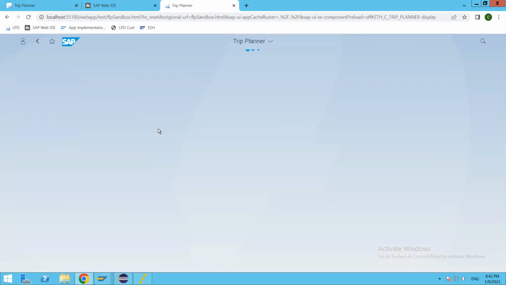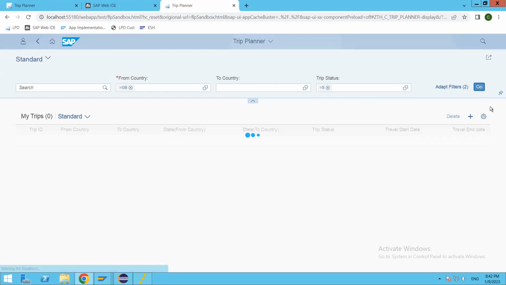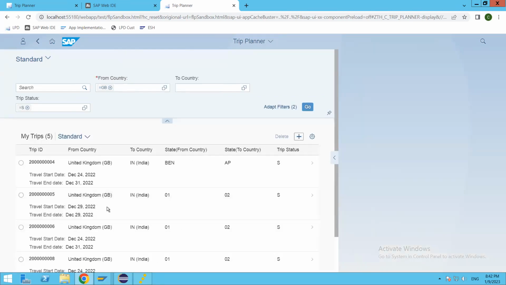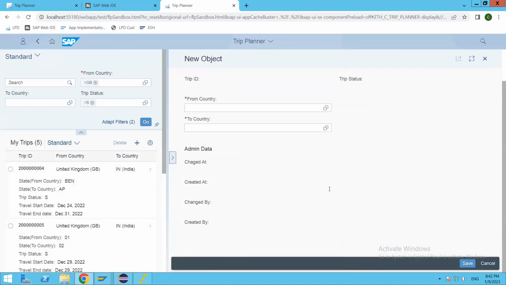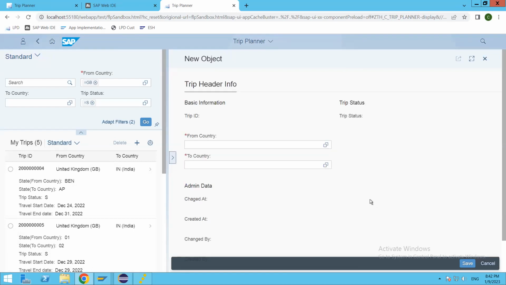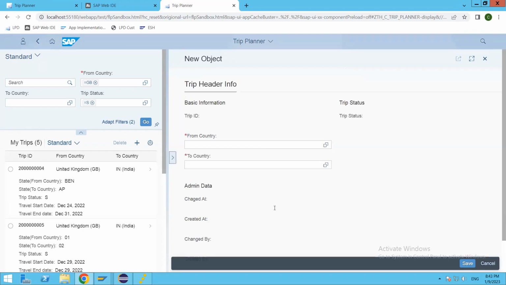Let me open this one. If I go to create, where is this one? Yeah. So due to that error, we are not able to see that to create as well.